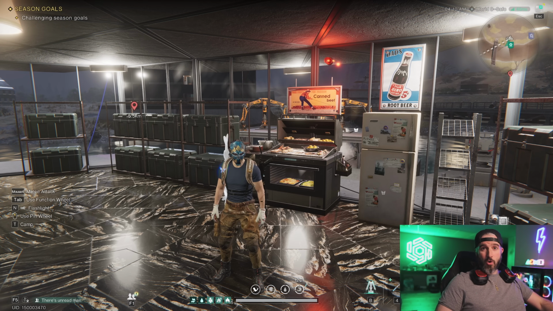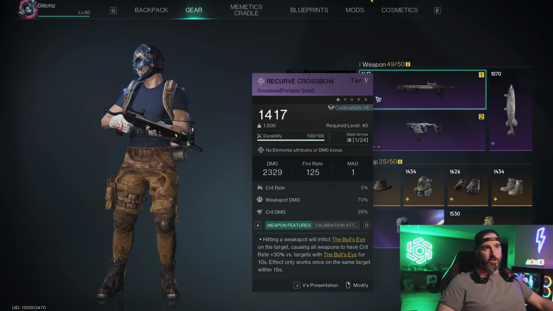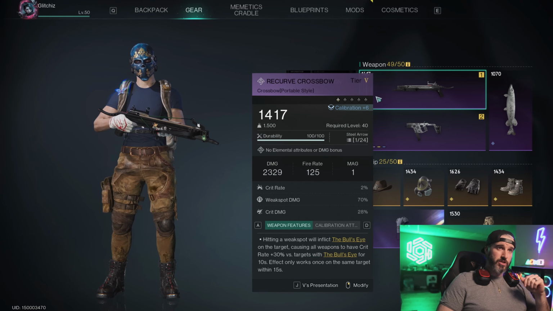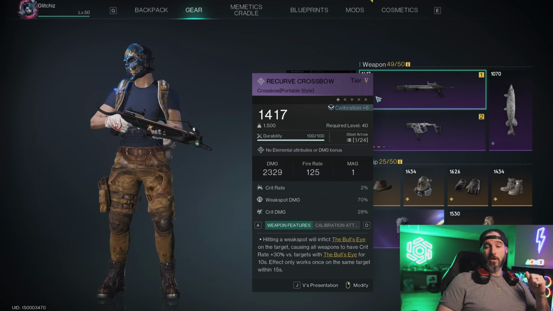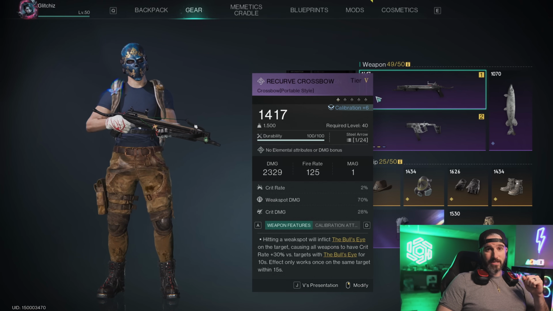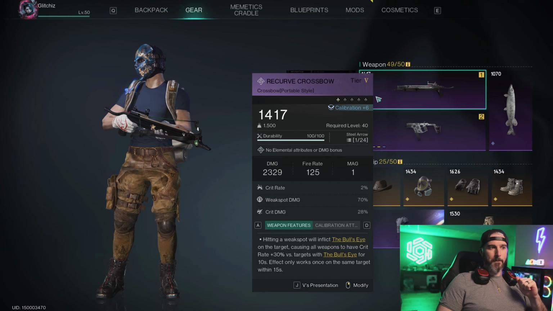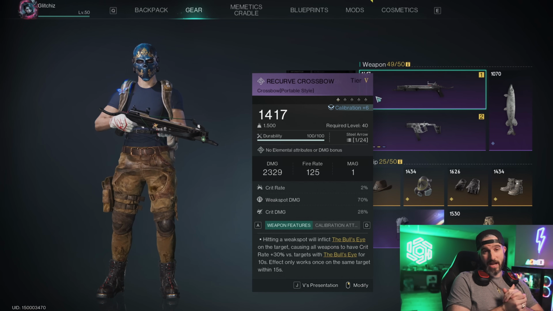But first thing we can go over is the weapons. So let's go to our gear. So for the secondary weapon, what I would recommend is one of two options. If you're going against single target elites or bosses, I'd recommend the recurve crossbow. This will apply the bullseye effect, which will make the enemy take 8% more damage if you hit a weak spot.